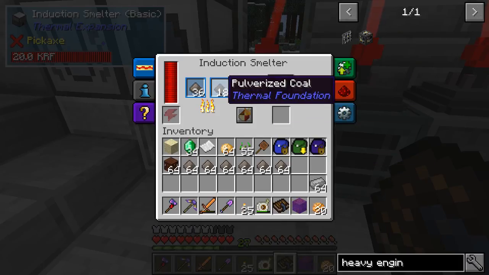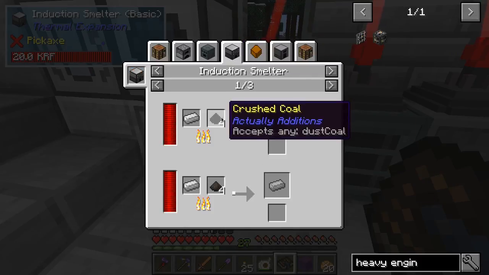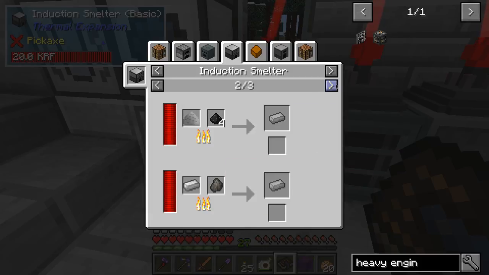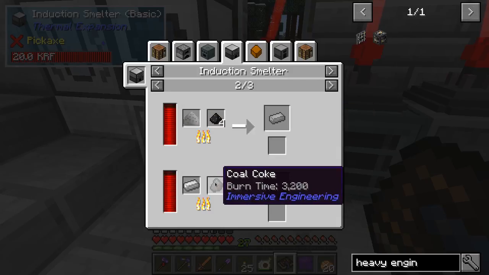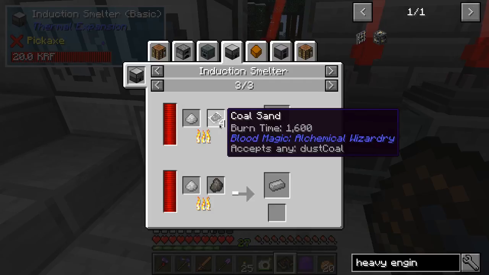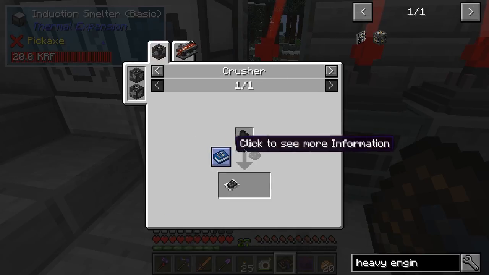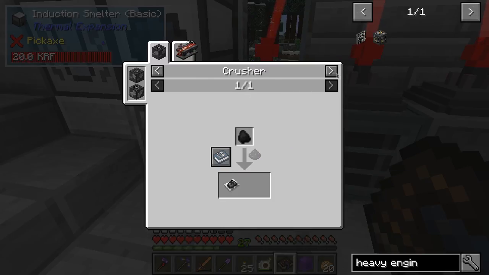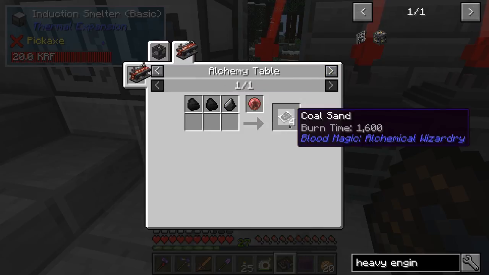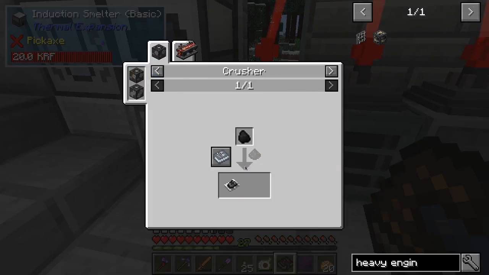We're going to need pulverized coal or what? Induction smelter. Crushed coal, pulverized charcoal, coal coke will work, that's good. Crushed coal, which is Ender IO, coal sand. How's coal sand made? In a crusher? Really? That's not the only way it's made, right? Okay, yeah. That might actually be the most efficient way to make it. But anyway.